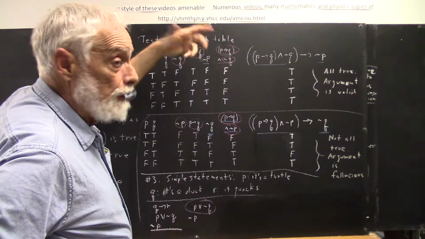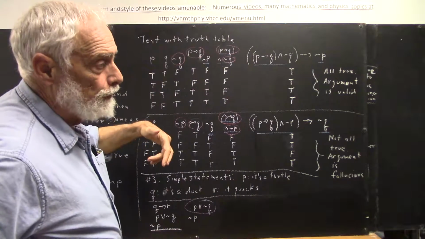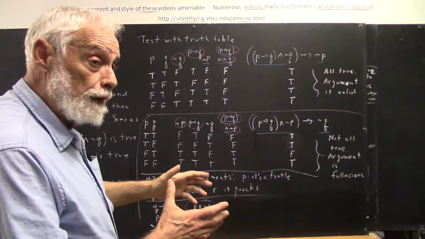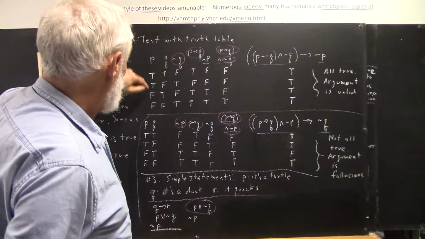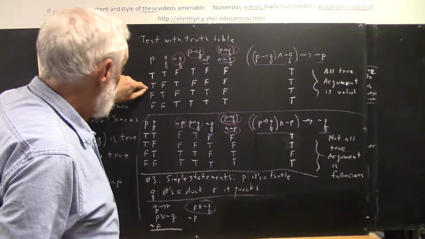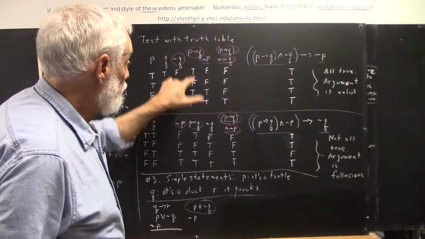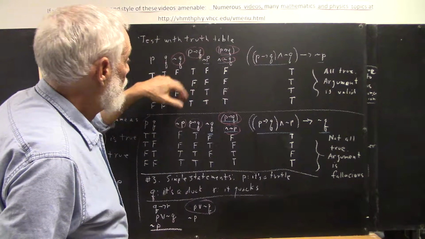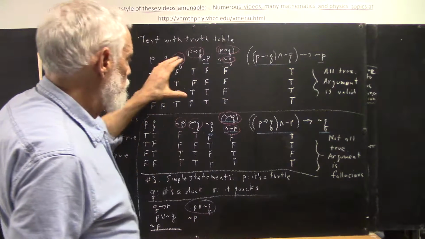Then, if P then Q, what's the rule? Unless P is true and Q is false, if P then Q is true. The only way it can be false is for P to be true and Q to be false. That's the rule. That occurs here: the antecedent is true and the consequent is false in this row and only in this row, so this conditional is false here, but it's true every place else. You can check that out in detail.